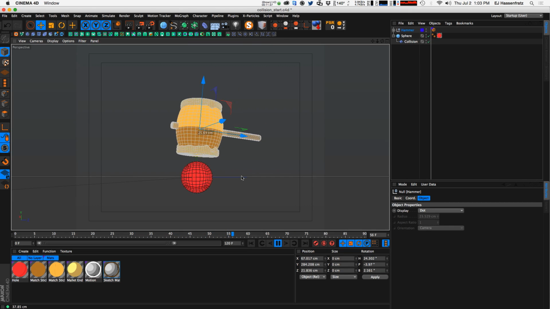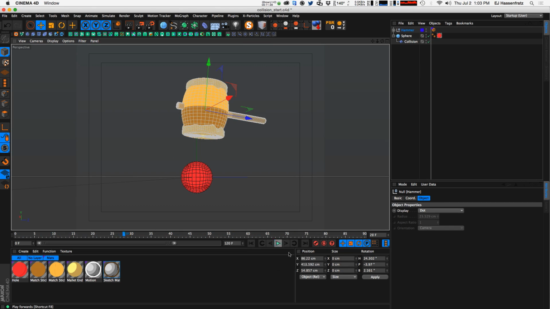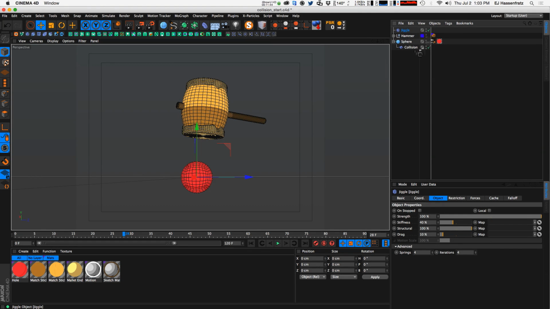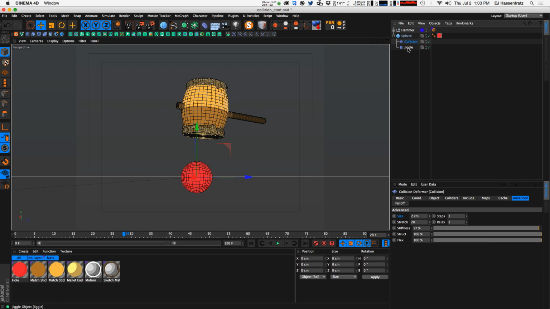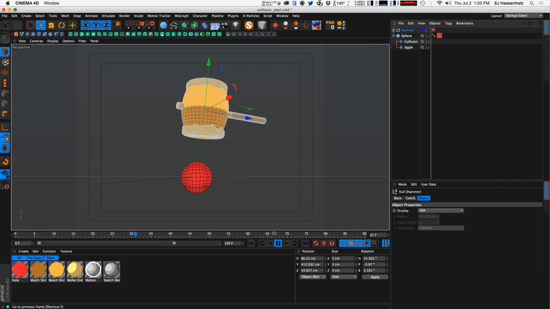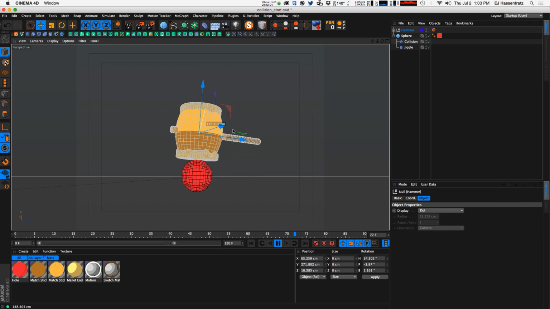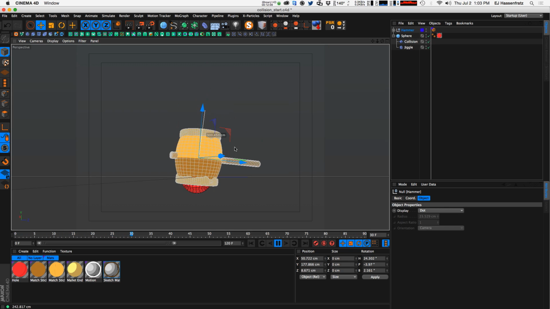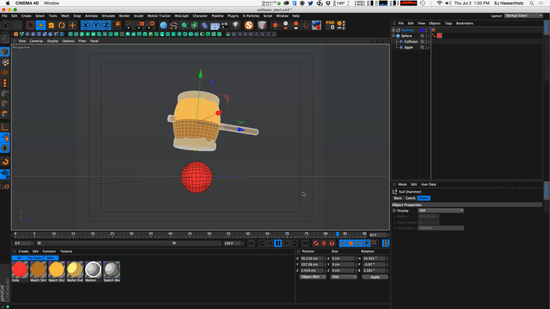So speaking of the Jiggle Deformer, one of my personal favorite deformers, I'm going to go ahead and add and stack that on top of our Collision Deformer. It's very important how this stack works. You want your Collision Deformer to calculate, and then your Jiggle Deformer will come after. So make sure you apply your Jiggle Deformer after the collision. Then we'll press play and see how the Jiggle Deformer works here. You can see that now we're getting this nice squashy jiggle going on, but again, you're seeing that kind of jagginess going on.